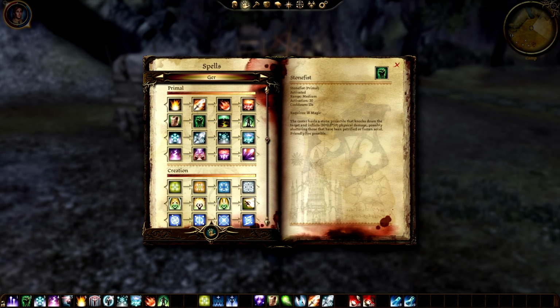Stone Fist hurls a stone projectile at a target. It has a chance to knock the target down, and it can also shatter enemies that have been petrified or frozen. This is one of my favorite spells because of its chance to shatter enemies.